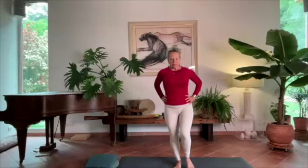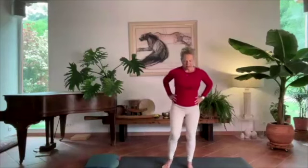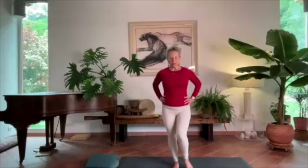And then choose your favorite standing leg. Okay, so it could be right or left, whichever one you prefer. Keeping your hands here on your waist. And then bring one knee up, then the other knee up, and circle your foot. Okay, one way and then the other.